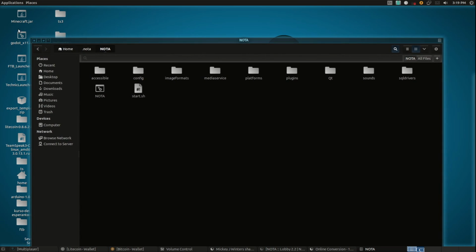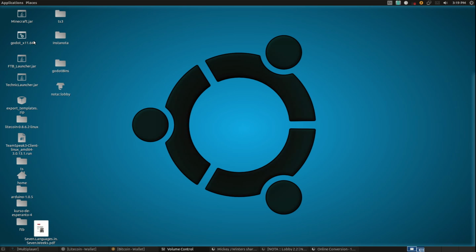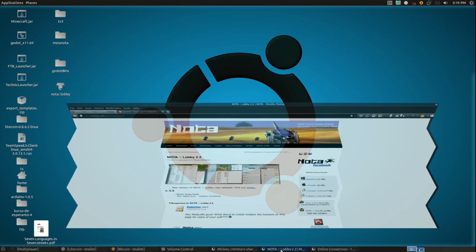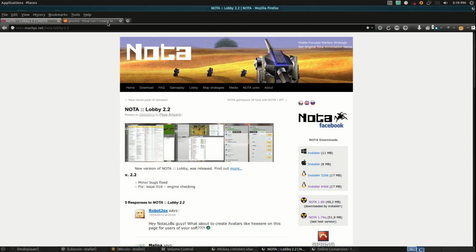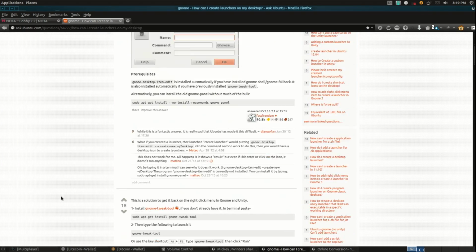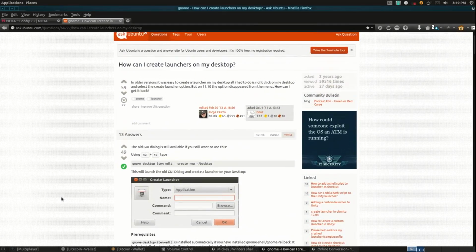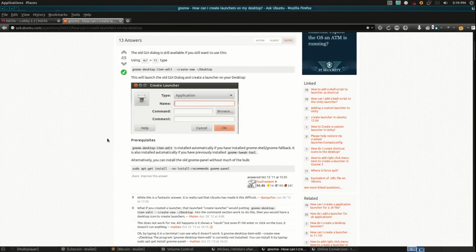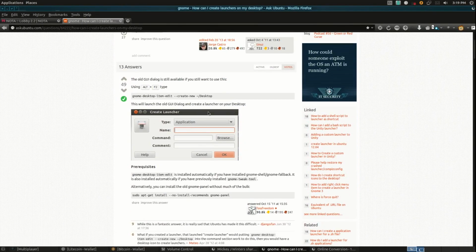And so now you can run this shell script from anywhere, but you want to have your desktop icon. I will give a link in the description. How I figured out how to do it is I went to Ask Ubuntu, like any other good soul, and tried to find an answer, and I found this was the best answer.